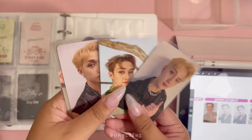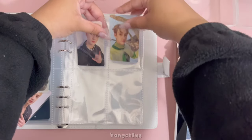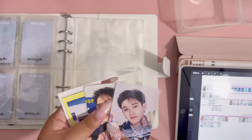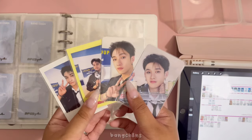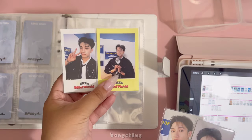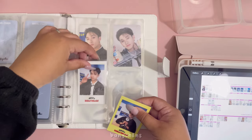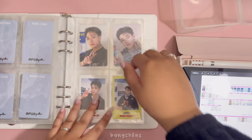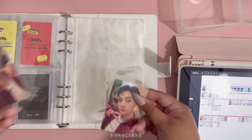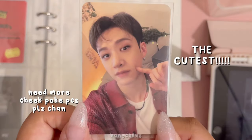Then we have the DeFesta Daikon photo cards. Now I have the 2023 season's greetings. So these are the regular PCs, and then the pre-order polas. And then we have Skiz Replay and third gen. I will put these by themselves. Cheek poke, chat.